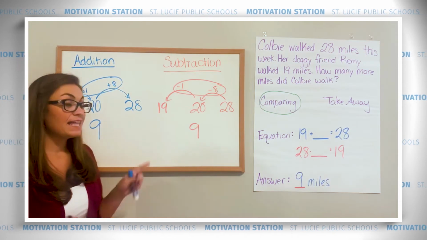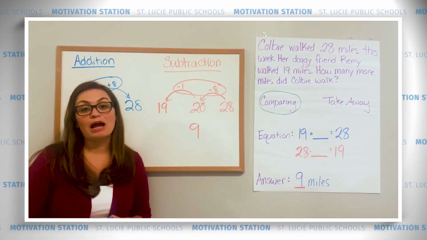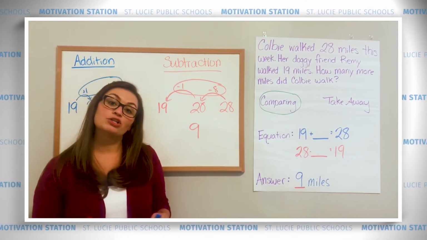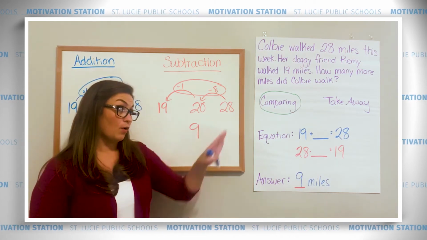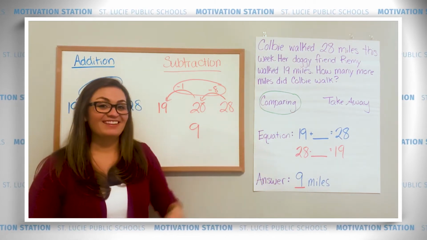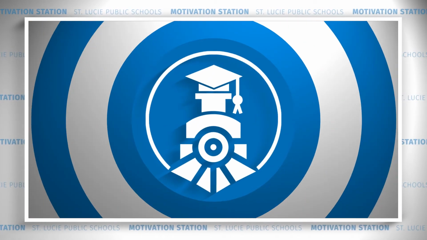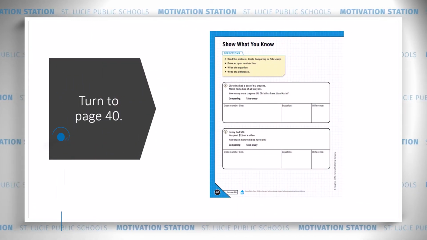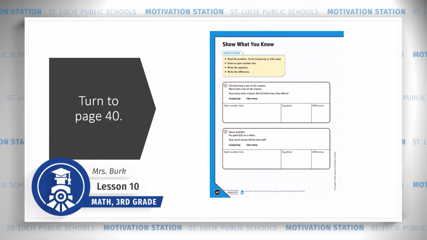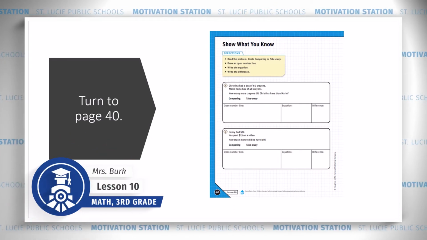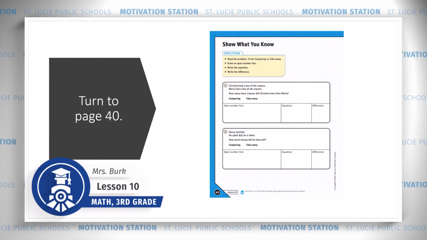Okay. These problems are just like the problems that you're going to see on your Show What You Know. So you just practiced. Now you're ready to do it on your own. Good luck! Turn to page 40. On page 40, you will find a Show What You Know. We will read the directions together.